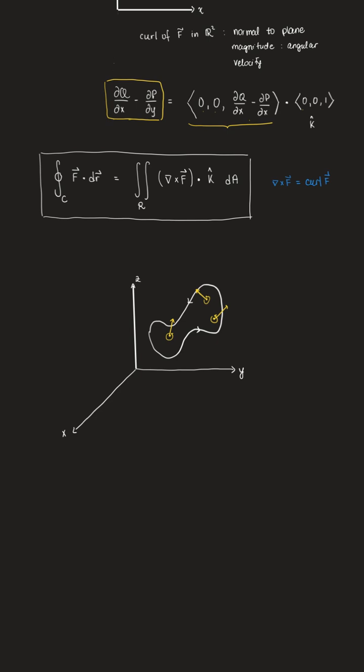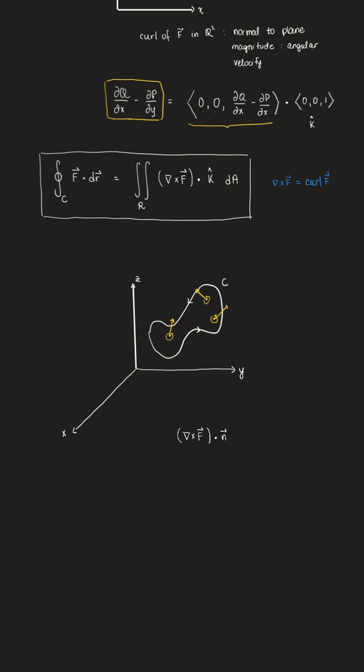We're going to have a curve on the boundary, right? The curve is closed, and it encloses a region in R3, but we need to have a way to measure the curl on the inside. And so rather than doing a dot product of the curl with just the vector k, we're going to take a dot product of the curl of the vector field with a normal on the surface.